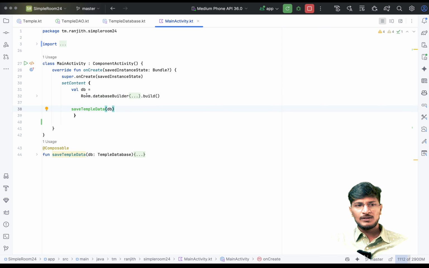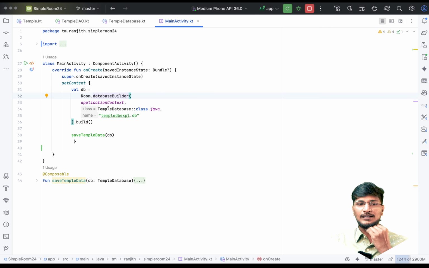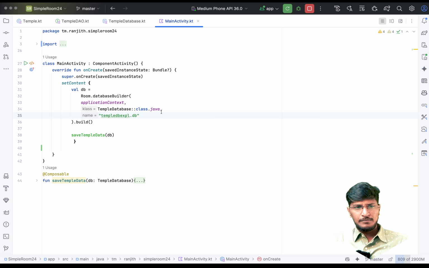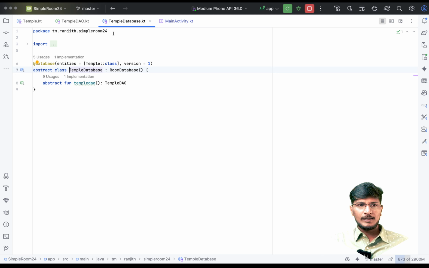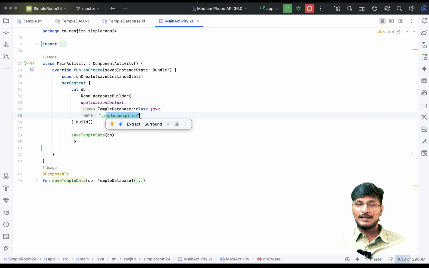Room is predefined, coming from the Room library dependency. You have to pass the database class that you created. It has 3 parameters. First is your context, meaning the current class, then your database class, and finally your database name.